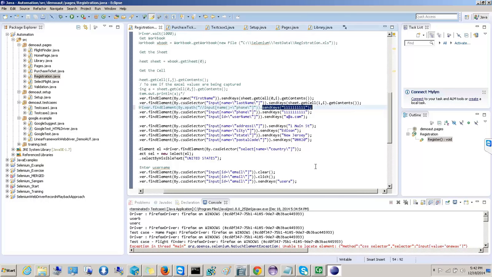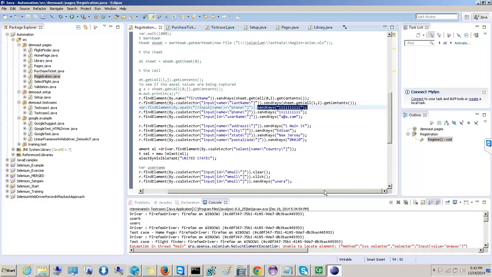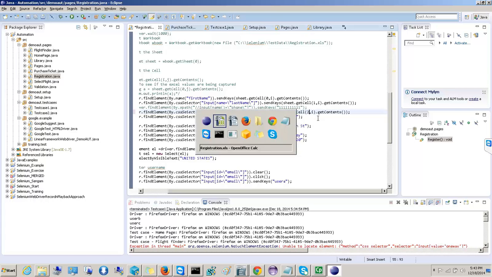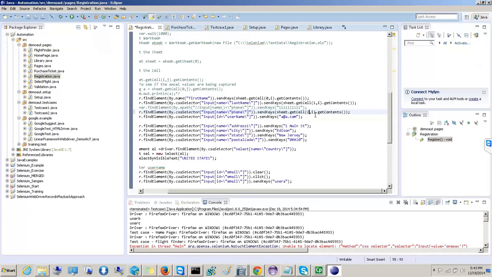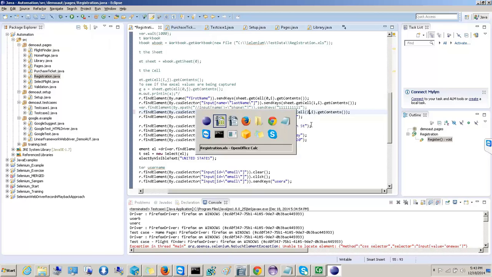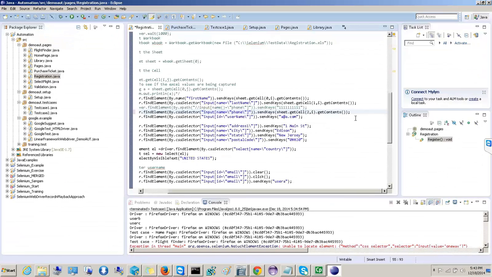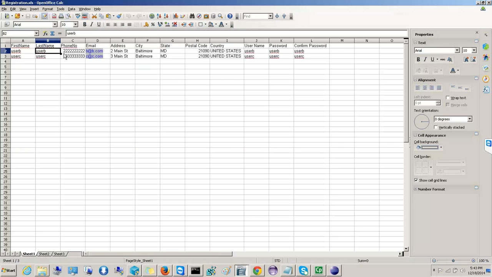Oh, my mistake. That's the XPath, right? So we are not using that. So what is this? 0 comma I, 1 comma I, 2 comma I. You don't need to look at this one, right? 2 comma I. 2 is the column number. 0, 1, 2, 2 comma I. I starts from 1. How will it work?